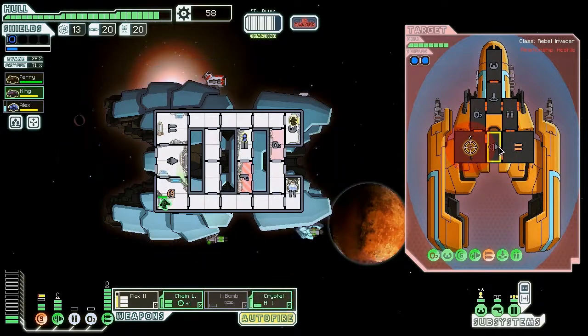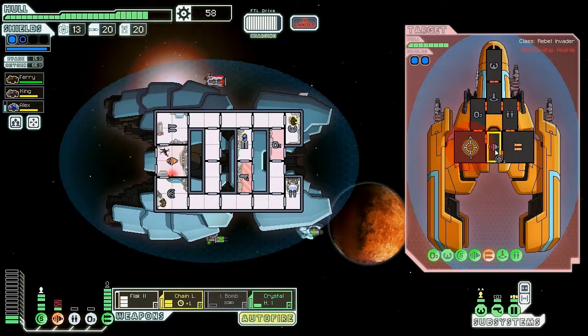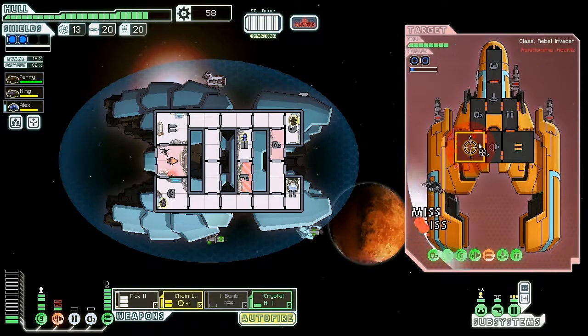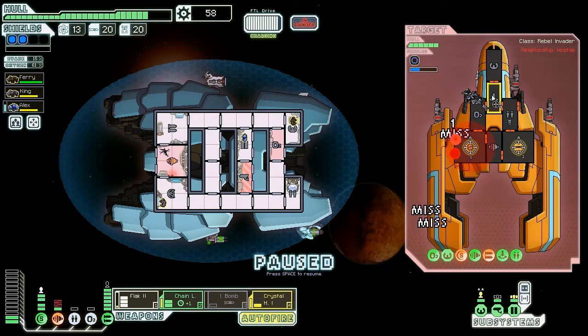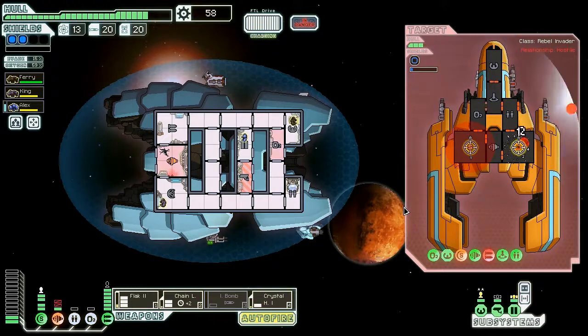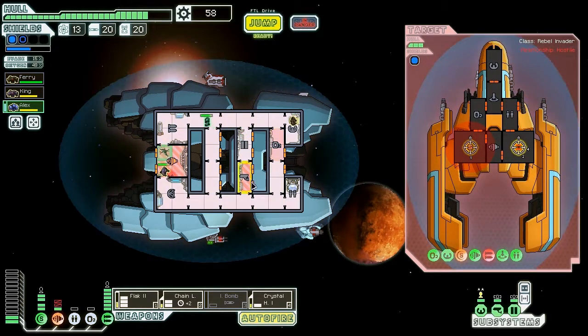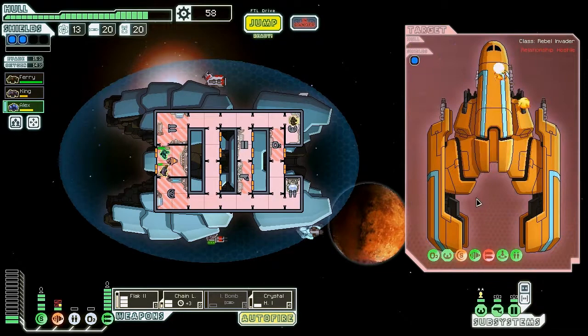Let's actually focus on getting the shields down. Oh! Duh! Man, missing a lot there, but that's alright. Okay, so now they have no weaponry, so that should be okay. Let's go ahead and fix that up. Any doors open? Good. No. Should be able to auto-fire the rest of this. And there they go.